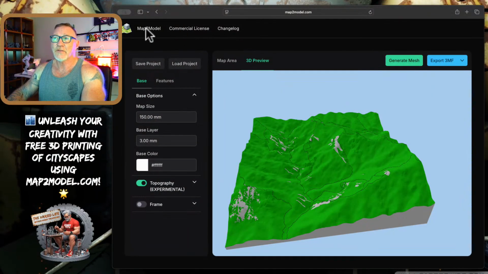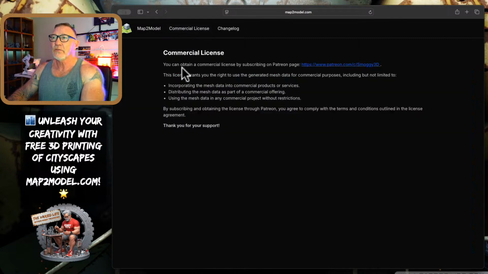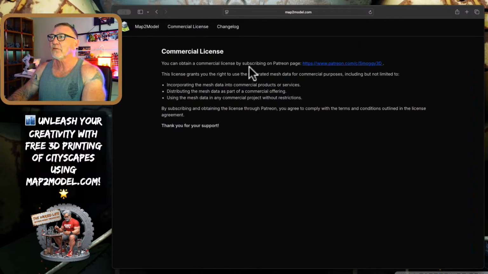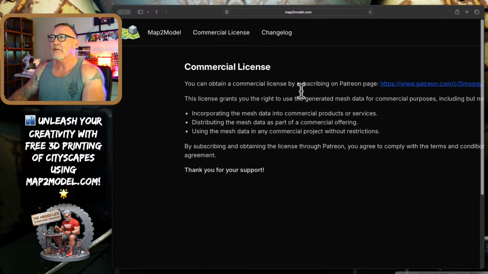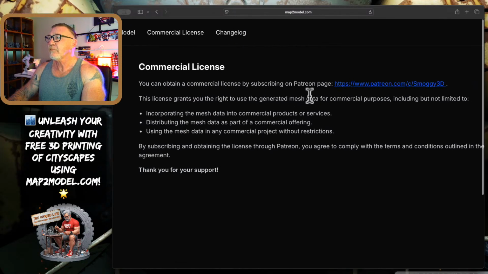Now, the other thing is that it says here's a commercial license. So you can obtain a commercial license by subscribing to Patreon, patreon.com on Smoggy3D. The license grants you the right to use generated mesh data for commercial purposes, and then it goes through that.